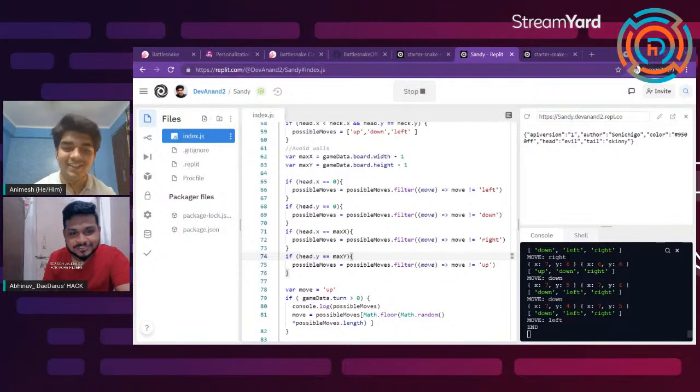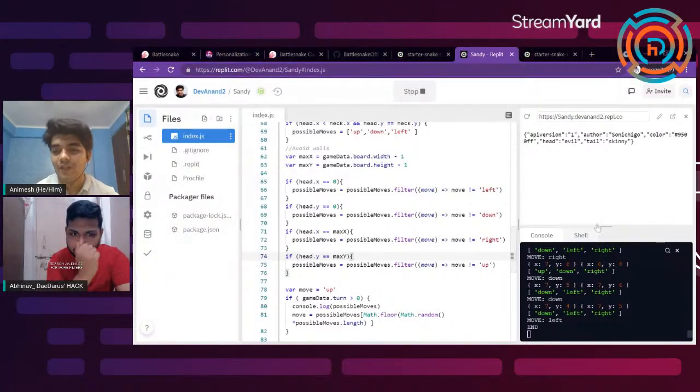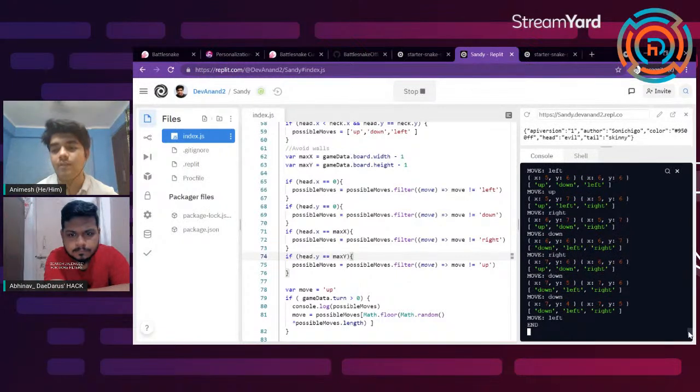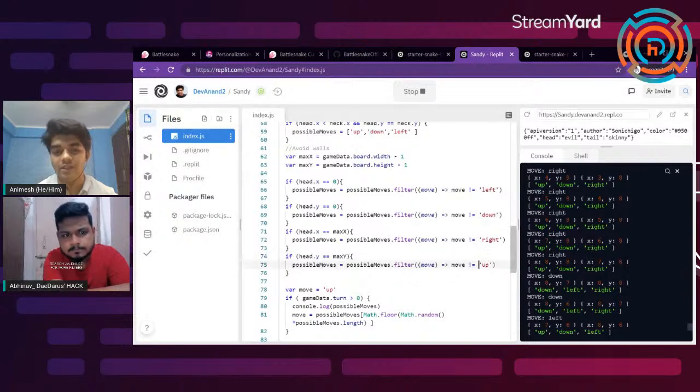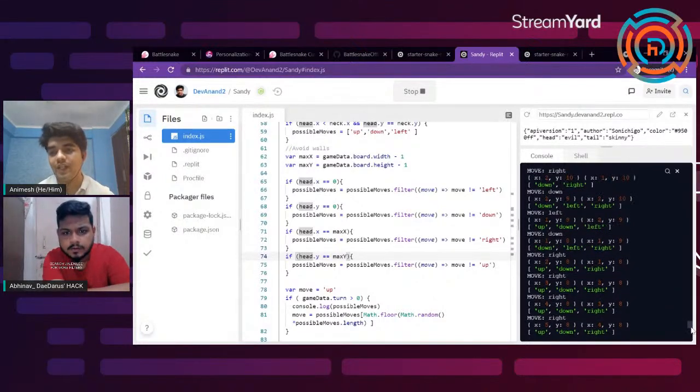No issues, no issues. So here, when it was about to hit the walls, it gave the commands up, down, and right. The head is moving in the x direction, and it was about to reach the max x. So it said if up is not allowed, then move right. We are playing on 11 by 11, so the place where x is almost close to 11, that's 10, it gave the command move right. X has many positions, so it moved to the x down positions.